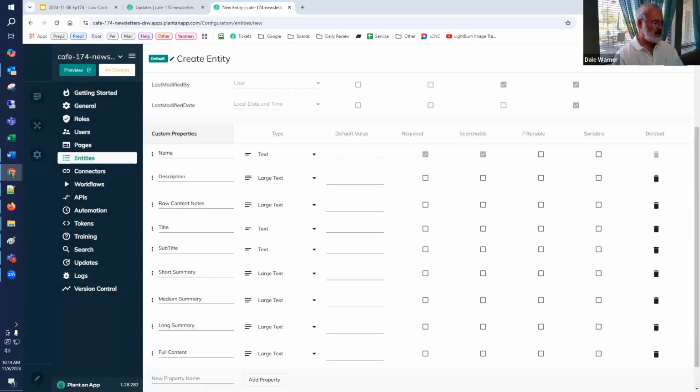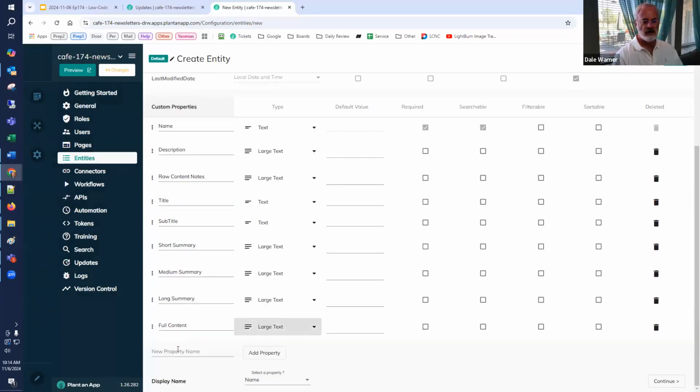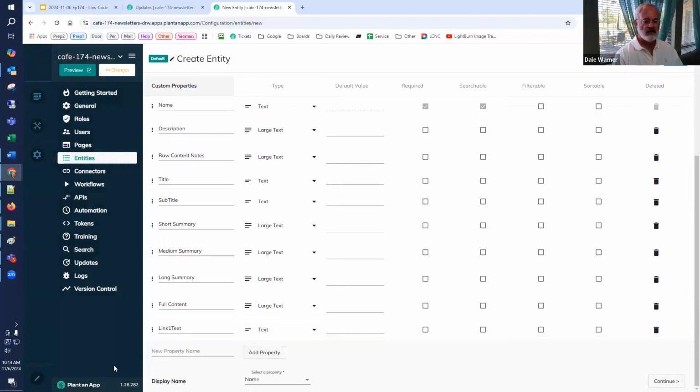And then we're going to have some other things that are going to be used for hyperlinking. So we'll have link one text. Right now I'm envisioning that there'll be one link off of an article. There might be a link off the article, and so we'll have a text, we'll have a URL.